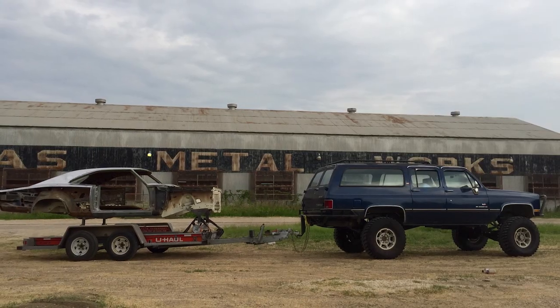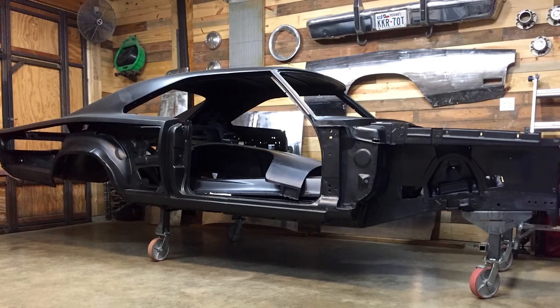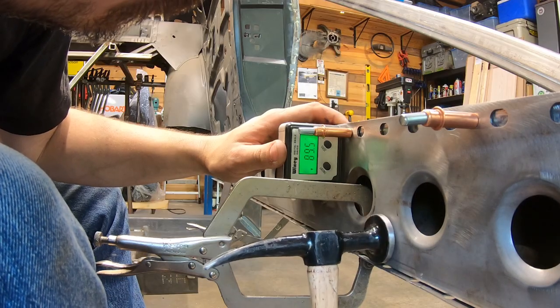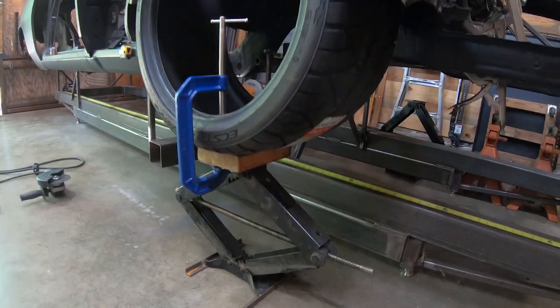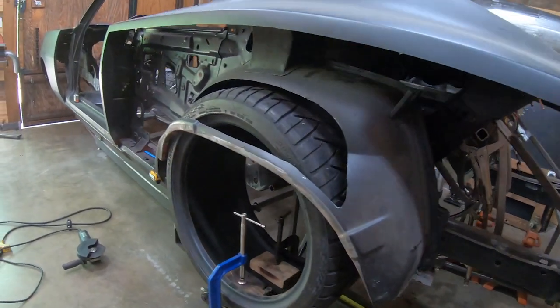The car is blasted, epoxy primed, and I'm getting ready to build my version of a pro touring frame and chassis. It's a design I'm calling Rev2. But first things first, we've got to measure the car as it is. Even though I'm updating the design, the general proportions will be about the same as original.